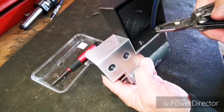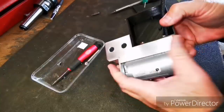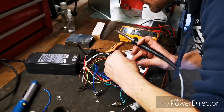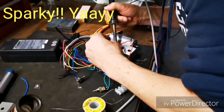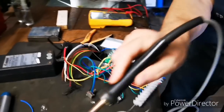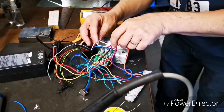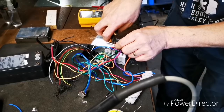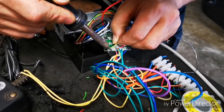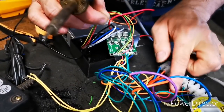Here I'm using the screws from the 10mm extension to attach the electronics box. Brown goes to orange, yes.